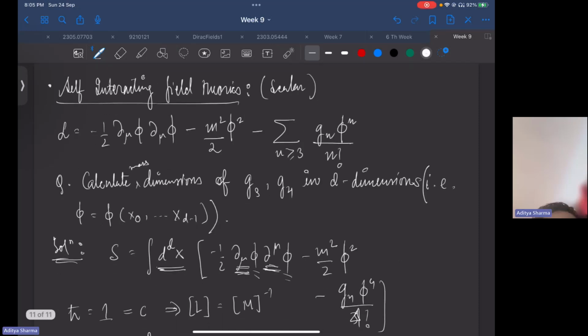So you can find the mass dimension of G3, and we will do some perturbation in phi to the power 4 theory, some perturbation Green's function we'll look at in the next class, and then we'll go to the next topic. I think path integral till here is all done.